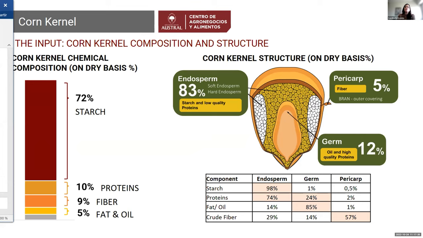Starch is the primary component, and most of the starch is found in the endosperm. Corn starch has multiple uses, so that's why it's so versatile. It is easily modified, and it can be made into sweeteners, such as in wet milling processes, among other uses. Corn is also an excellent source of protein and fiber that are usually used as feed. The oil is mainly found in the germ. Now, the germ is important in corn processing for two main reasons. First, it is a concentrated source of oil. And second, it absorbs more moisture than other kernel components, so it expands, facilitating the endosperm separation in the milling processes.